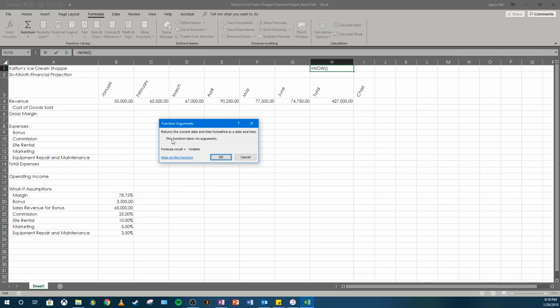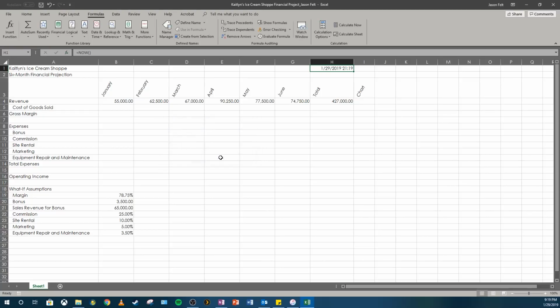So if it says this function takes no arguments, that means that you don't put anything in the parentheses. It is how it is. You just press OK and it will return the date and time. Of course it does this in 24-hour time, so you can see that I am up at the wee hour of 9:19 p.m. on January 29th, 2019 creating this video.